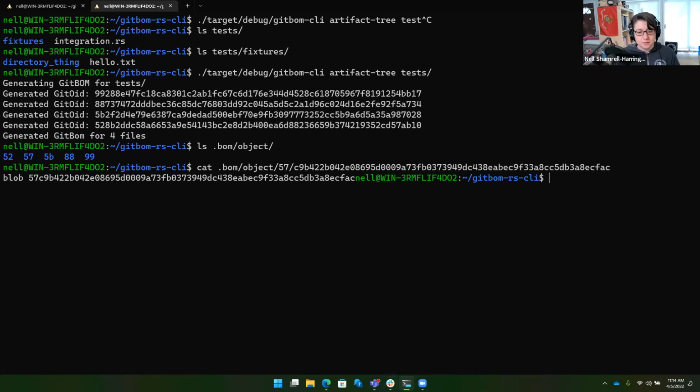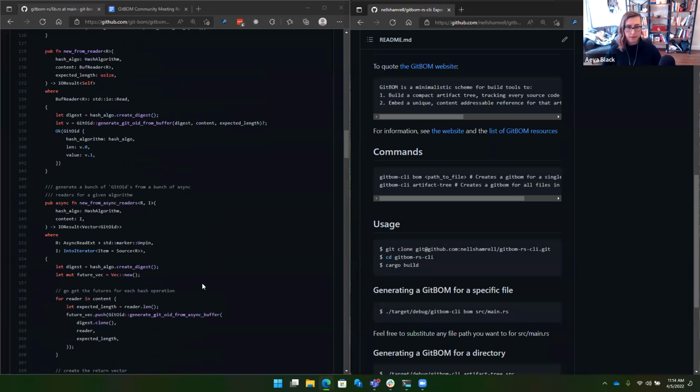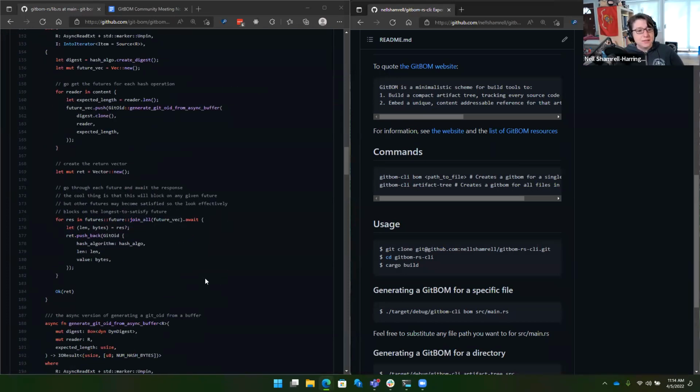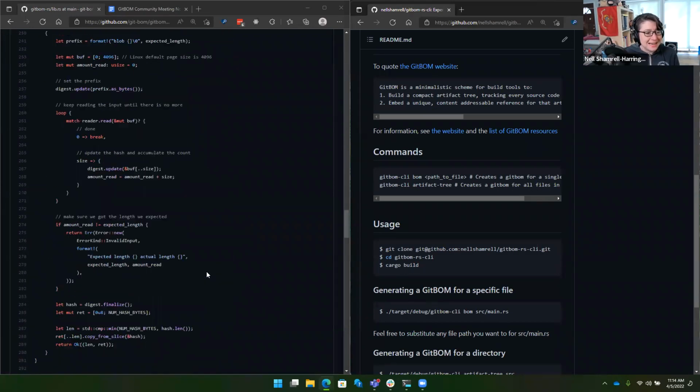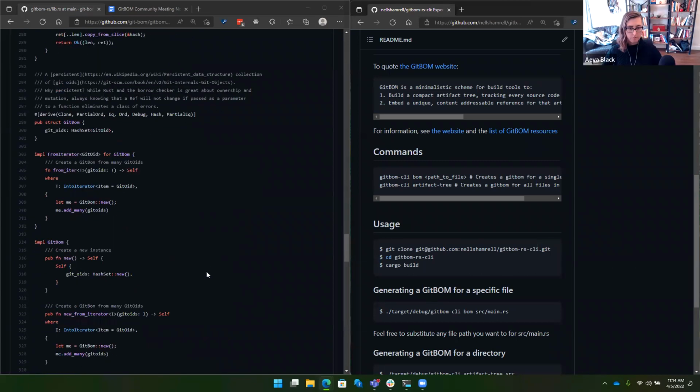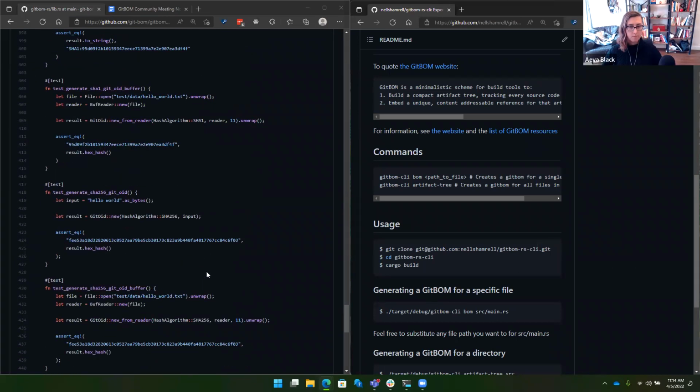Oh, sure. If I were not using the CLI tool, but I were using the library directly, compiled it and then in something else, like a compiler, what would that call surface look like? The best way to look at that would likely be looking at our tests in the library. Okay. So let me just go down to the bottom here.